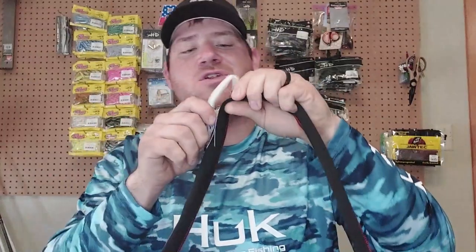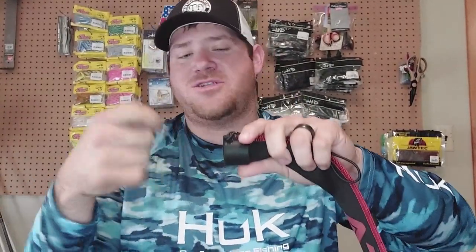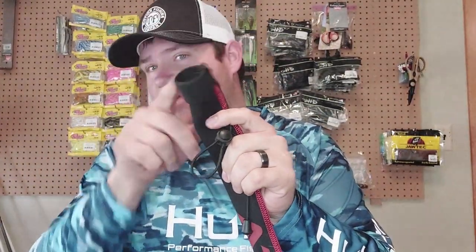Probably the best feature about the Evolve Rod Sleeve — you don't ever have to worry about getting hooks hung in your locker on the sleeve. It features this molded piece on the end that goes over your rods. I actually use this as a bait keeper now. I strap my bait up to it on the rod, and with the right size, it sits over your bait and will not allow your bait to come loose or get hung in other sleeves or on other rods in the locker. This thing is a game changer. It even goes over your Alabama rig, keeping it tight so it's not flailing everywhere or swimming baits all over your rod locker.